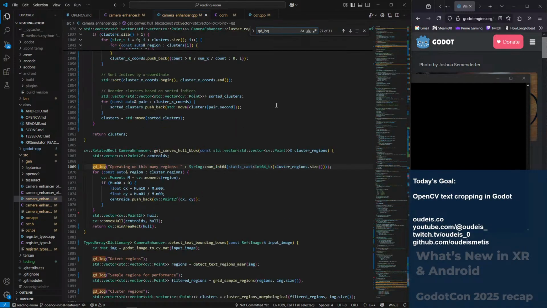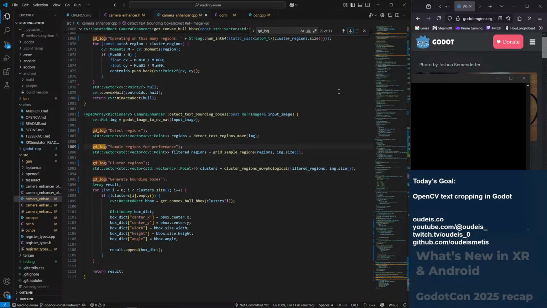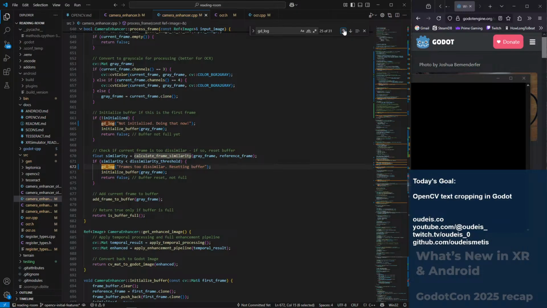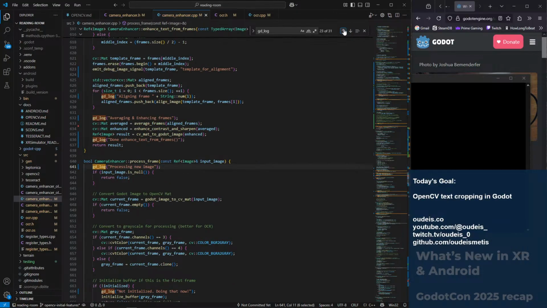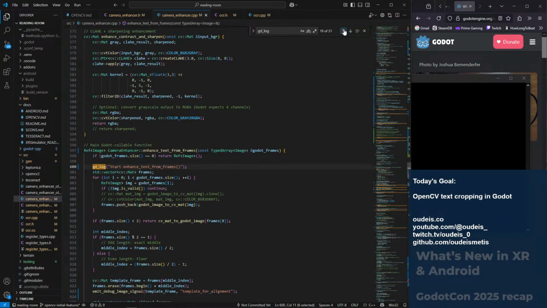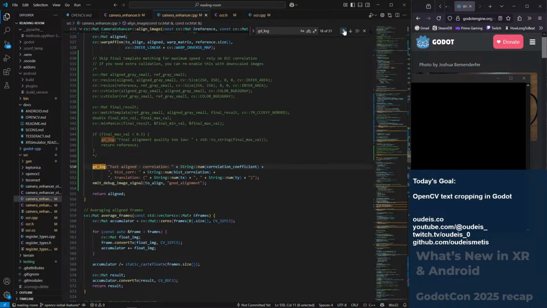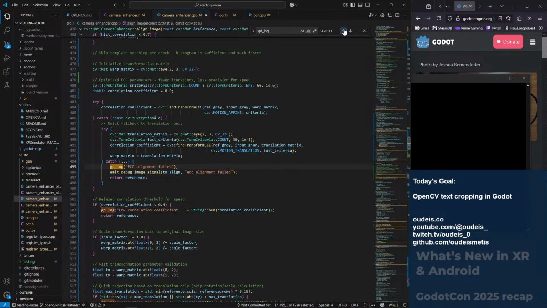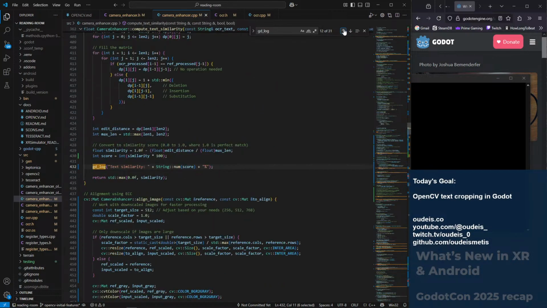GD log. Oh, see, now I have a lot of log statements. One moment. Hold on. Oh, here we go. Yeah, so right now it's just a log statement.